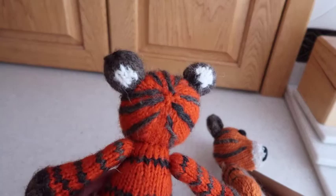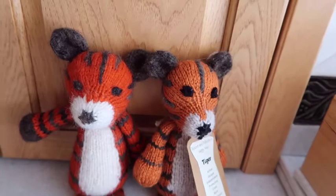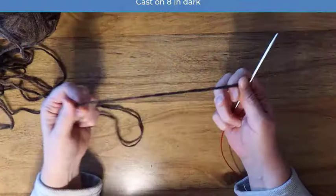Whenever I need to knit two of the same item, I like to knit them both at the same time to make sure that they look consistent. But just for simplicity's sake, I'll only knit one for this video. So start by casting on 8 in the darker color. Remember to leave a good tail for sewing with later.